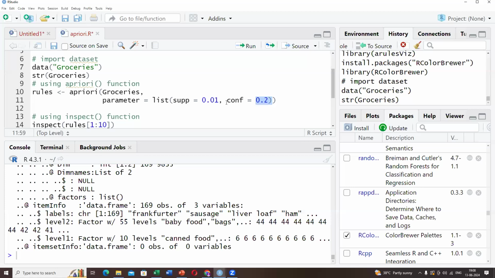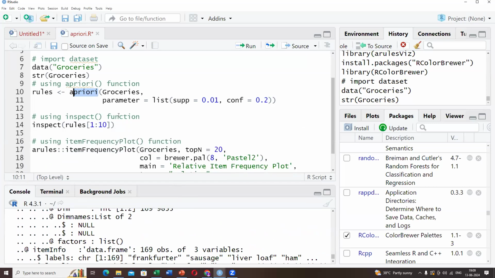These support and confidence values are in two forms, either in the form of frequency or in the form of probability. Mostly when we are using any programming language, we have to pass this support and confidence as a probability value. It means the support and confidence value lies between 0 and 1. So this apriori method is used to make rules. It depends on the data set, the support value, and the confidence value. Depending on these values, the number of rules developed changes.